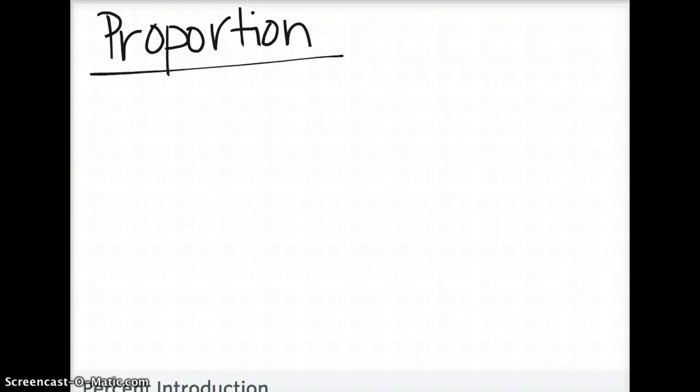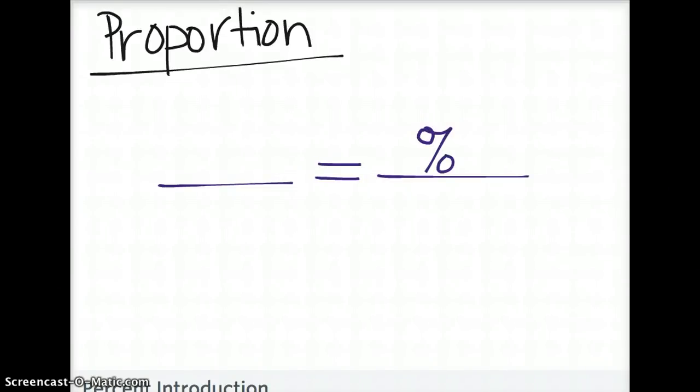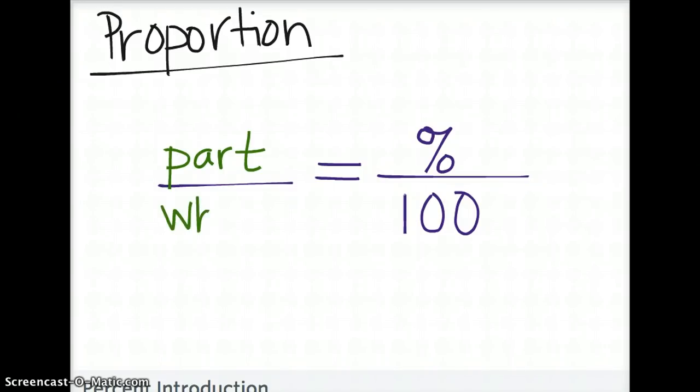Now, some people like this way better because we've been doing a lot of proportions this year. When you're working with percents, you know that you have a percent, which is always out of 100. So if they ever give you the percent, you can write the percent out of 100. Percent actually means part, so that's the same as whatever the part is over the whole. The part over the whole. You can set up a proportion anytime you're working with percents to help you solve them.